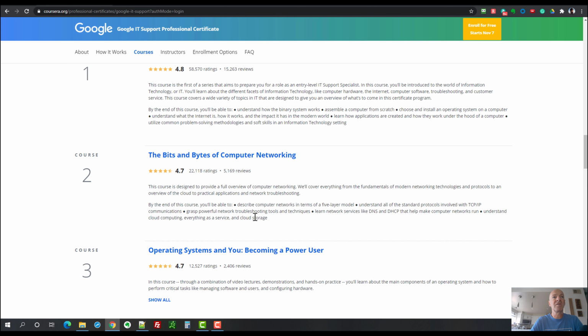Then we want to take a look at the second chapter, course 2, the bits and bytes of computer networking. Networking is really at the core of it. If you have a computer and you want to connect to anything on the network, on the internet, or to another computer, you need to understand how to troubleshoot networking issues.